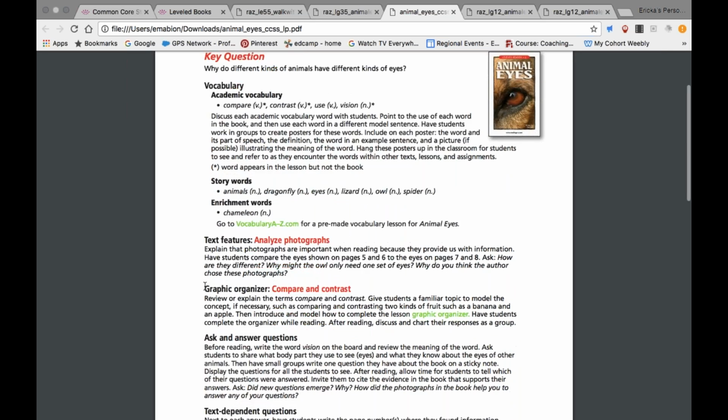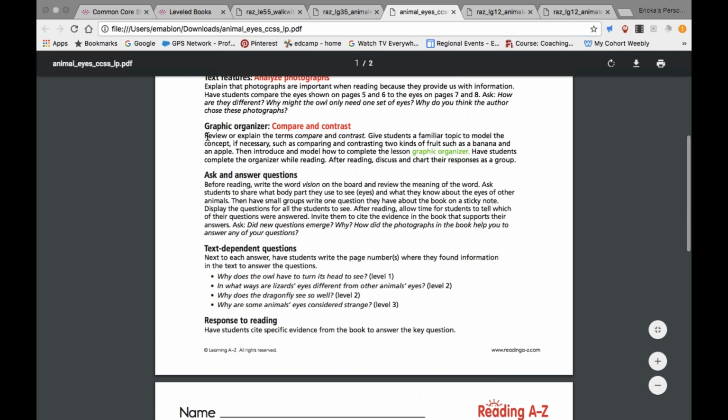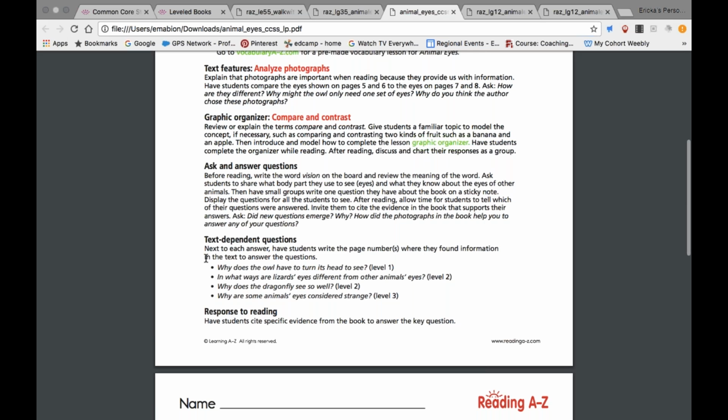And then I would move to small group, using a graphic organizer, maybe a Venn diagram, to compare and contrast those things. Ask the text dependent questions that they have listed here in small group as well.